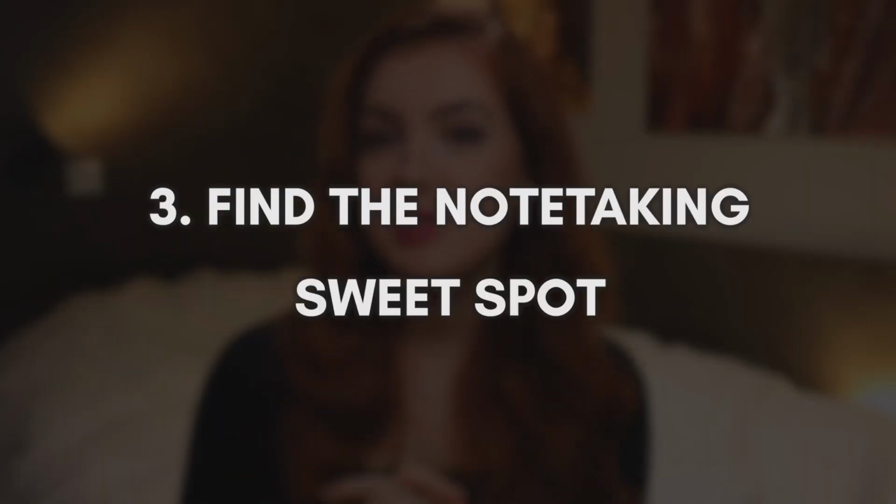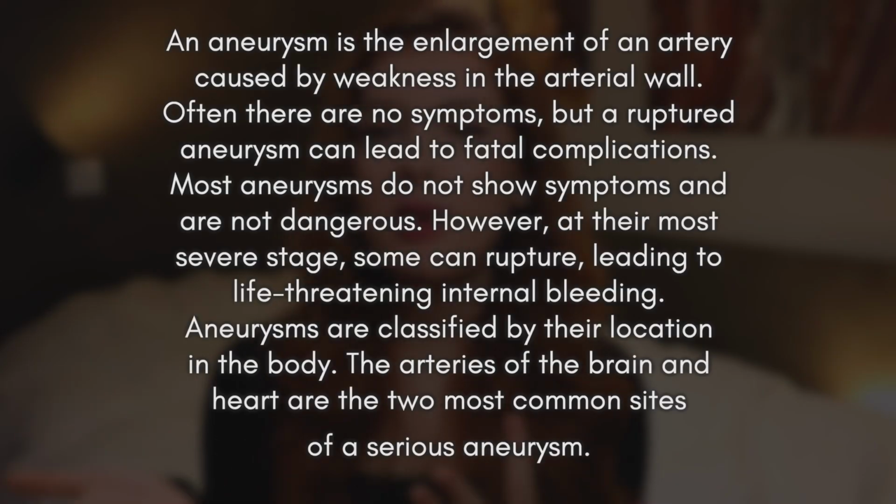My next point would be to find the sweet spot. There's this point in between too much and too little note-taking that depends on the individual, but is valuable to know. For me, for example, if I take too many notes, it basically becomes a transcription of what the lecturer is saying, and I'll end up with 4 pages of lecture notes that I'm probably never going to read again and were a complete waste of time. On the other hand, if I'm not taking any notes at all, I am very likely to fall asleep. So there's this point in the middle that is quite valuable, using things such as handwriting, although I do have my poems for this too, but I would definitely recommend trying to train yourself to find what is the amount that you realistically would actually read when you are revising.